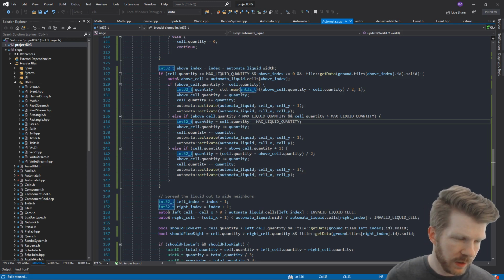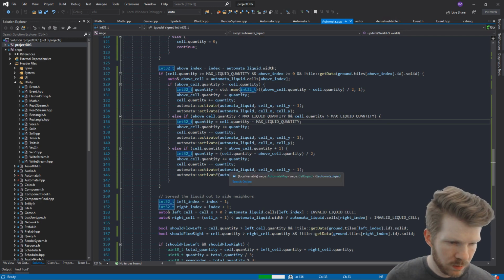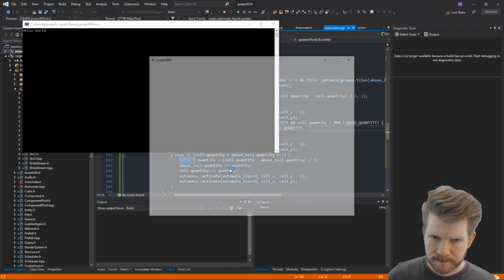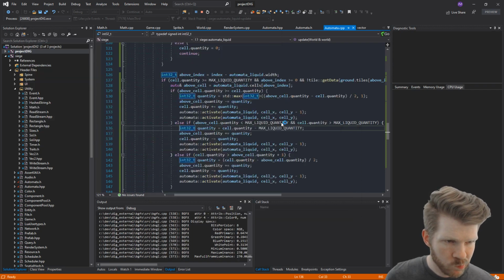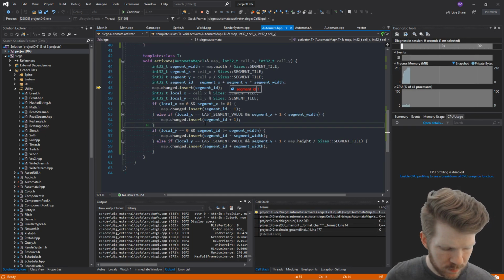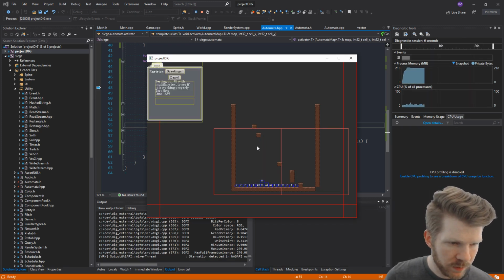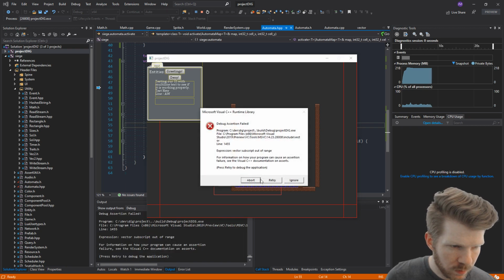Could also add a check, like if the quantity. Oh, we're gonna get a crash. What happened there?